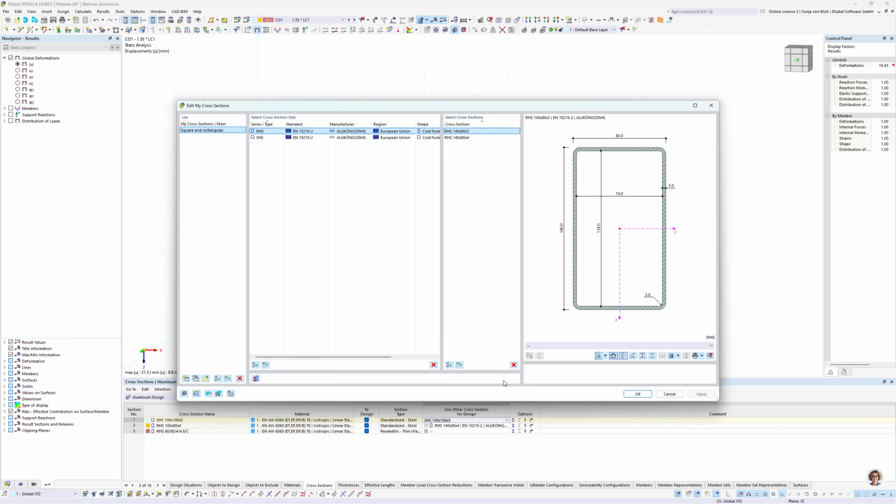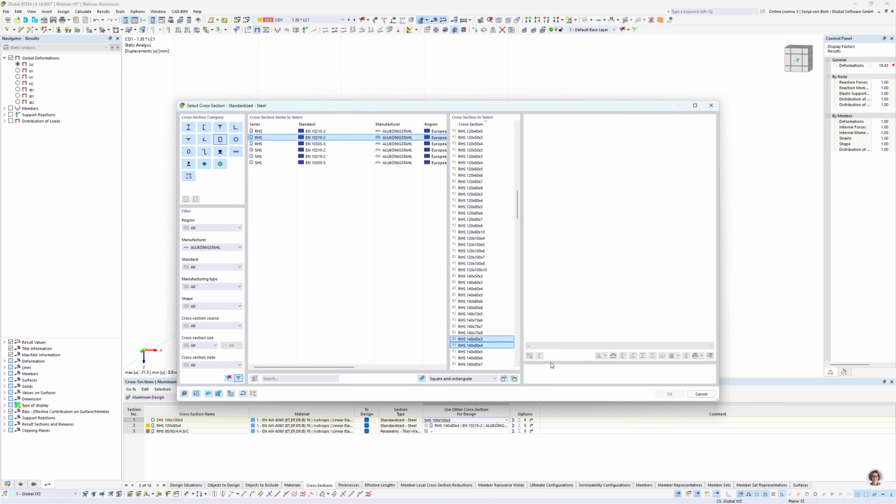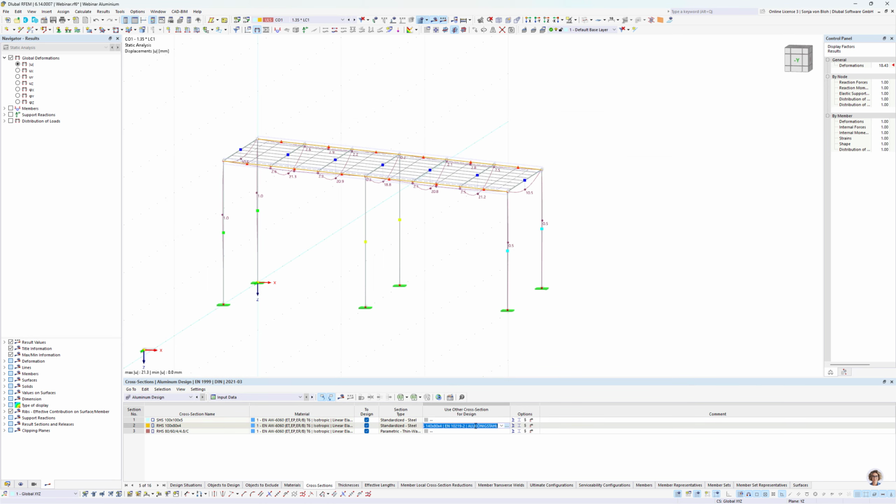I can check the cross sections that are included in this favorite list. If I open this here, I see these cross sections are included. And then I can choose here this favorite list for the optimization.